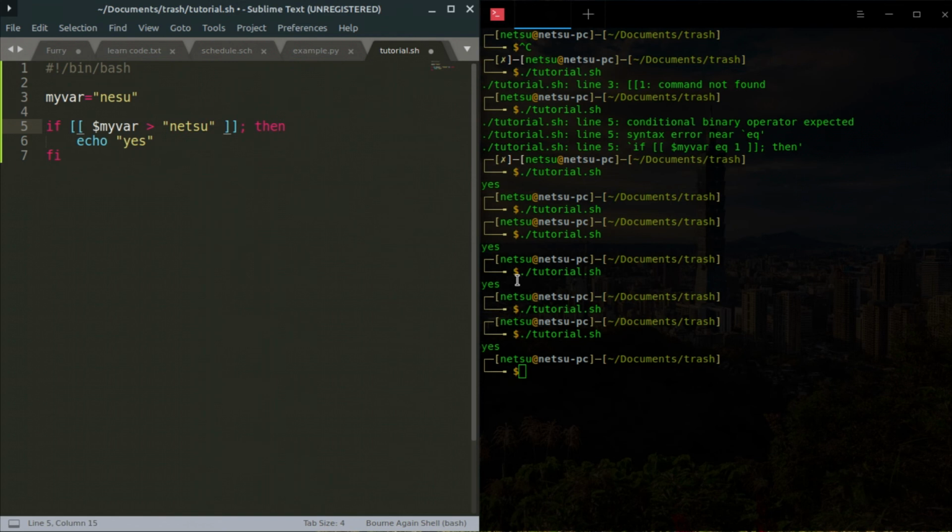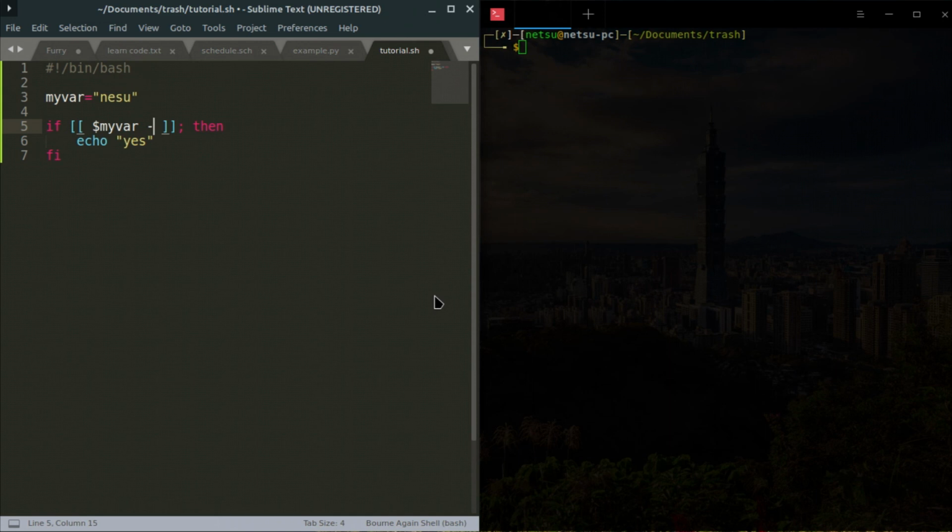Then you have bigger than, you have smaller than. Then of course, if you're working with numbers, so integers. So let's say this is 5, for example. Then you shouldn't use equal or not equal. Well, you can, but these are more used for strings and not numbers. So what you can do is you can rather say something like dash eq to check if they're equal. So you know the variable dash eq and then the value. That will check if those two are the same.